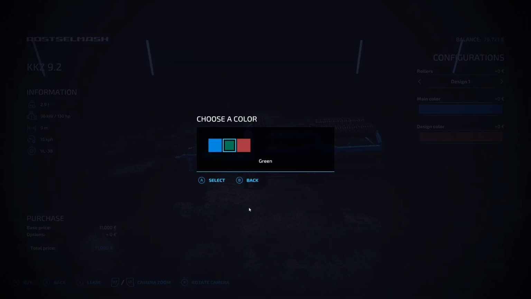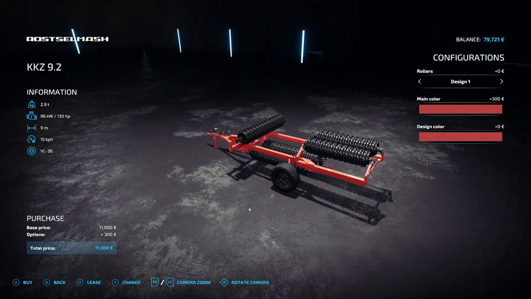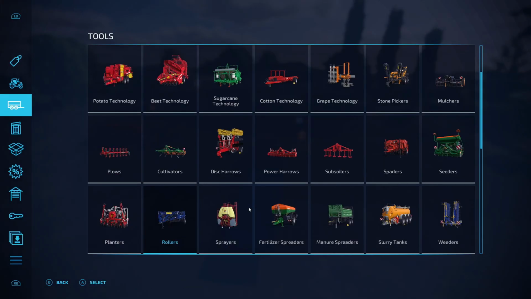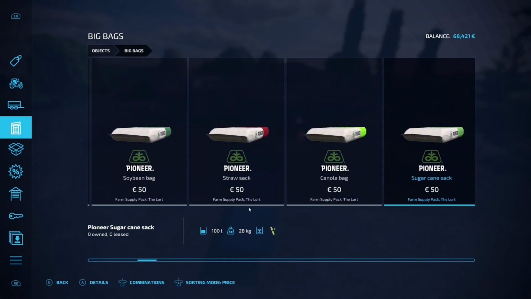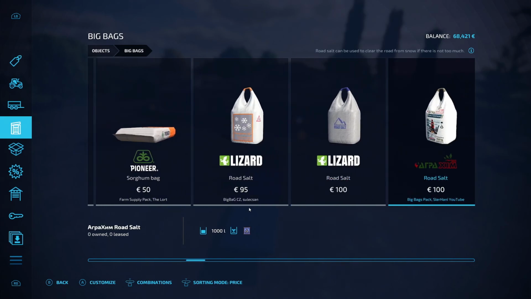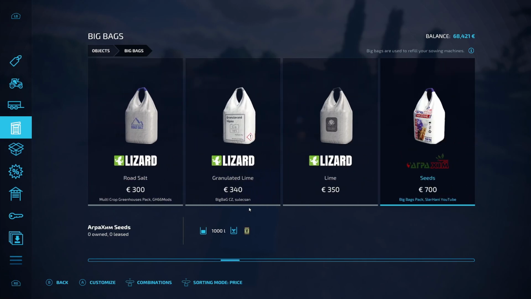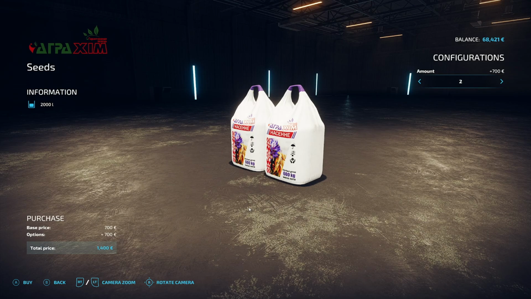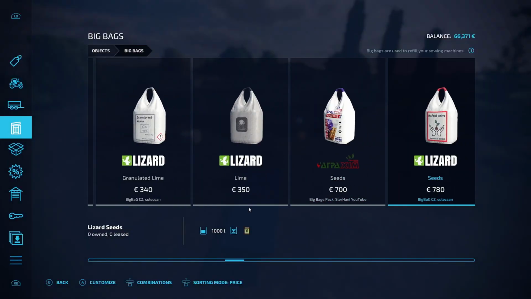Colour. Let's have red. I like a bit of red. So, yeah. And we need seed and fertilizer. So I will be buying the cheapest seed I have and fertilizer. We've got 700 for 1,000 litres. Get 3 just in case. We're going to use them anyway.